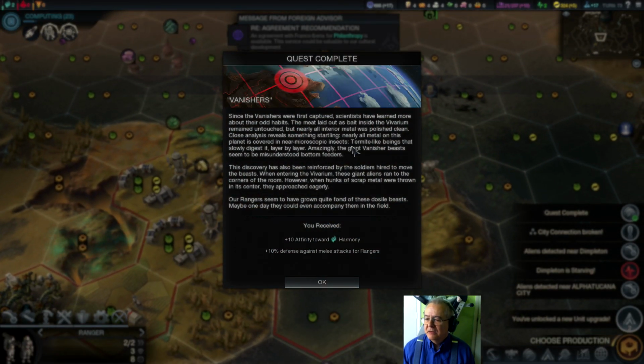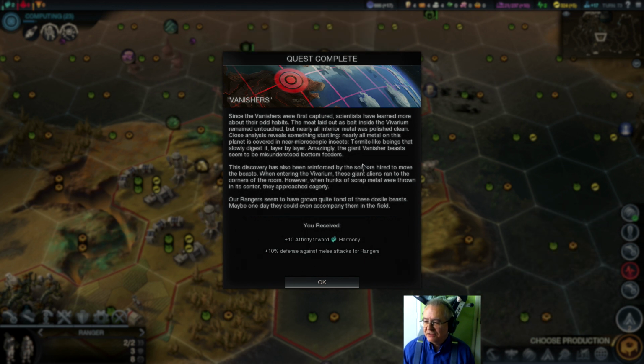Quest complete. Since the Vanishers were first captured, scientists have learned more about their odd habits. The meat laid out as bait inside the vivarium remained untouched, but nearly all interior metal was polished clean. Close analysis revealed something startling. Nearly all metal on this planet is covered in near-microscopic insects, termite-like beings that slowly digested layer by layer. Amazingly, the giant Vanisher beasts seem to be misunderstood bottom feeders. This discovery has been reinforced by the soldiers hired to move the beasts. When entering the vivarium, these giant aliens ran to the corners of the room. However, when hunks of scrap metal were thrown in its centre, they approached eagerly. Our rangers seem to have grown quite fond of these docile beasts. Maybe one day they could even accompany them in the field.